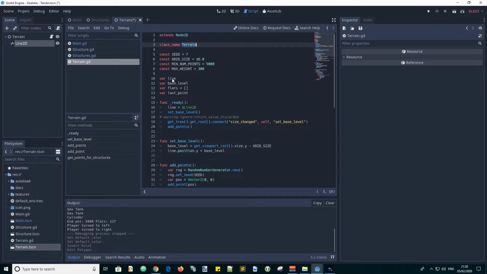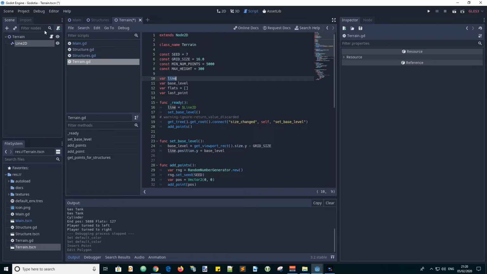There'll be terrain.line and base_level, for example, which will be understood by the editor, so we don't have to remember them ourselves. We kind of remember them, but as we type, it suggests what we type in if you give it a class name. Anyway, the important things are the line.